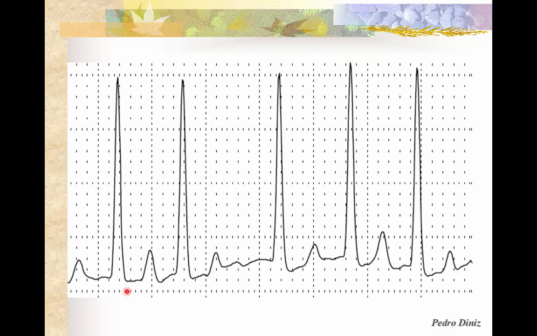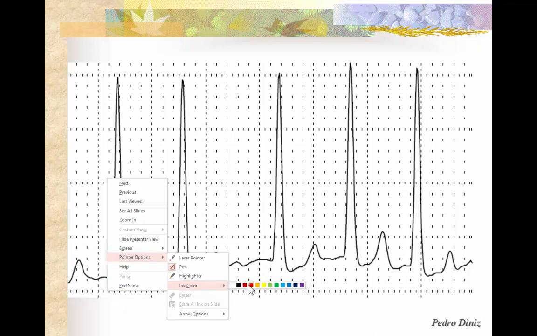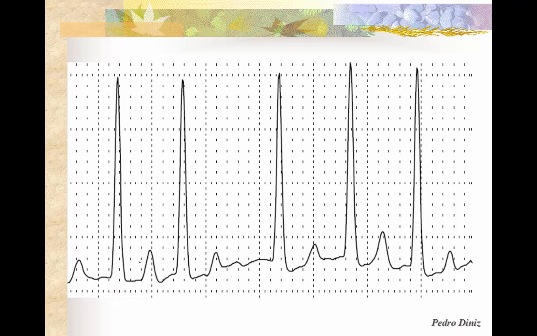Now, let's revisit that ECG where we were confused about the waves. While it is very easy to identify QRS complexes, P waves and T waves here are somewhat difficult to identify. Let's use some color to examine this — if these waves here are P waves, then the PR interval should be consistent from complex to complex. But as you can see, the next one is much longer and the next one is shorter again, with another in between. If these were P waves, we would not see these dramatic changes in the PR interval.